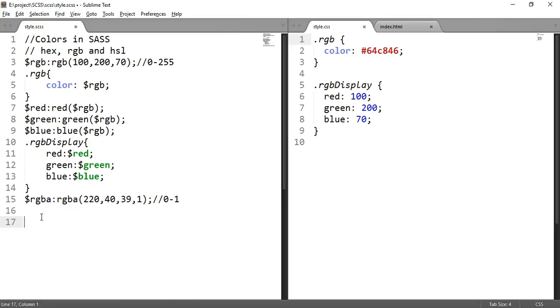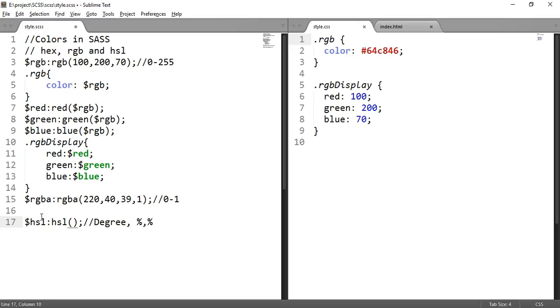Another one is HSL. HSL takes three arguments like RGB, but in HSL we pass first the degree, second the saturation, which is in percentage, and the third one is lightness, which is also in percentage.